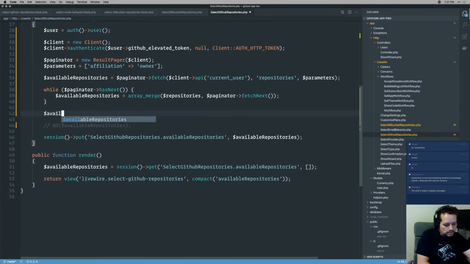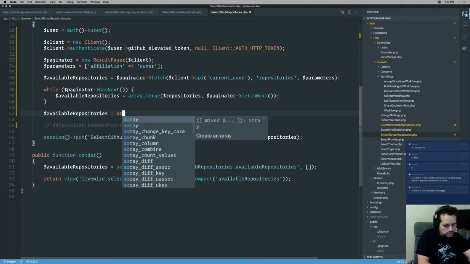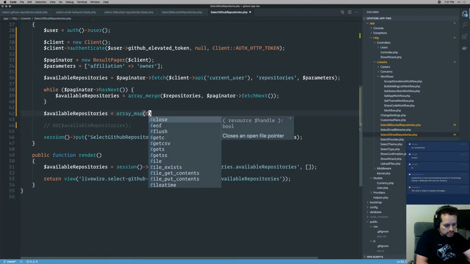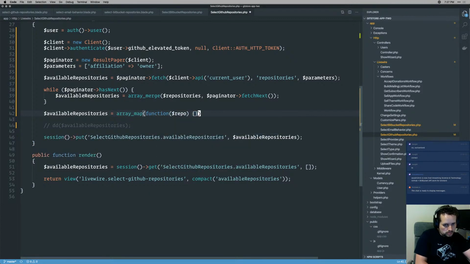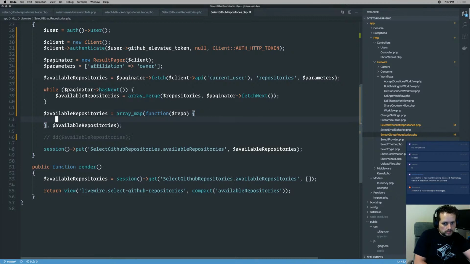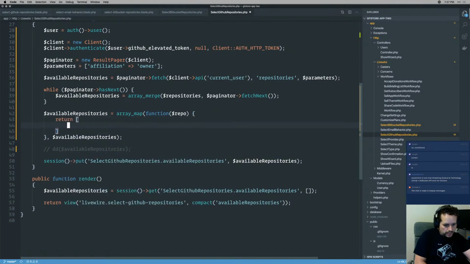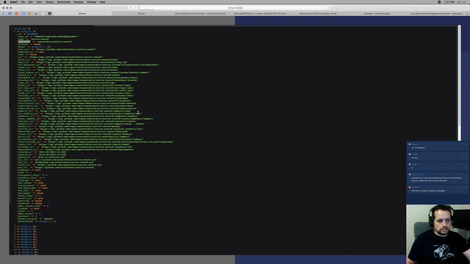So available repositories is array map, and this takes a function, and then the list. And so let's return a new array that has name, repo, full name. Let's do this, and let's just dd this out quickly.